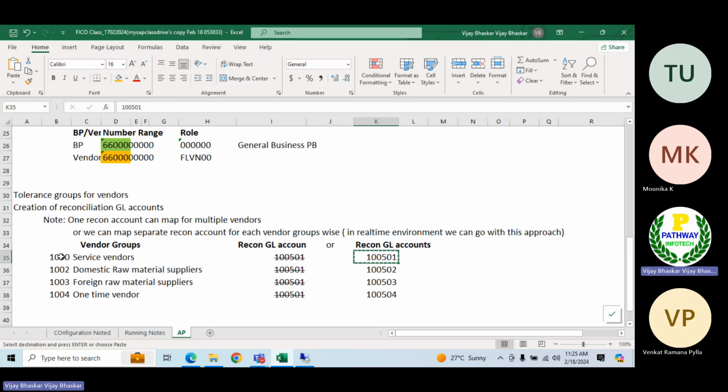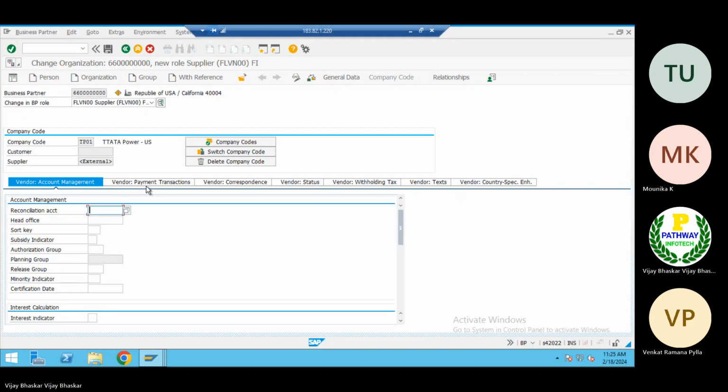Whatever vendors I create under this group, I must assign this number. Enter. Now if I want to save, the system will not allow me, because it is the external number range. I have to key that number externally.